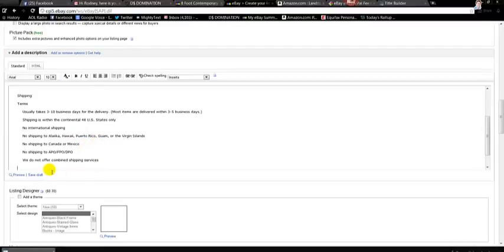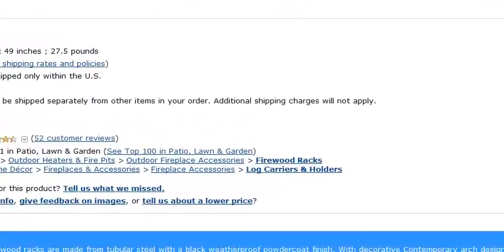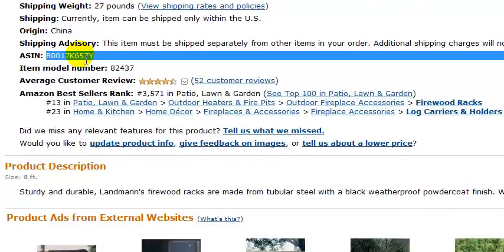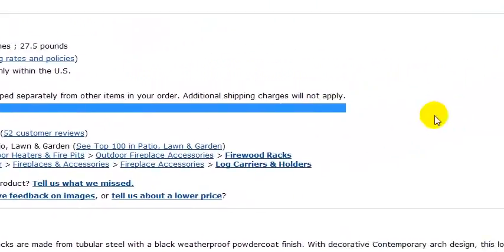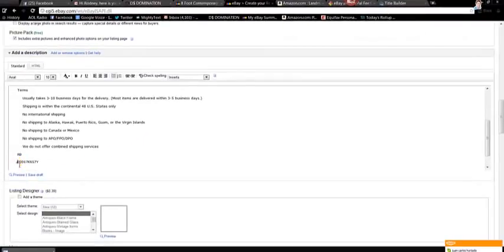Now, after you do that, you want to hit enter twice again, and you want to add this. You go back to Amazon again, and you look for the ASIN number. And the ASIN number is right here. ASIN. You copy that, and you go back to your eBay account, and you put your initials first. Like my initials is Rodney Burton, so I'll say RD, and then click copy. Actually I want it all in one row, so I'll hit backspace. So it looks like that.